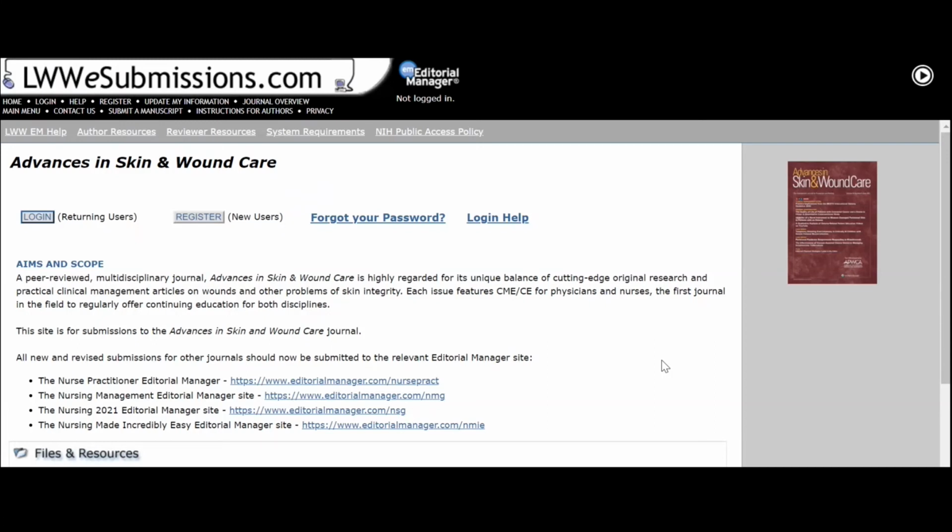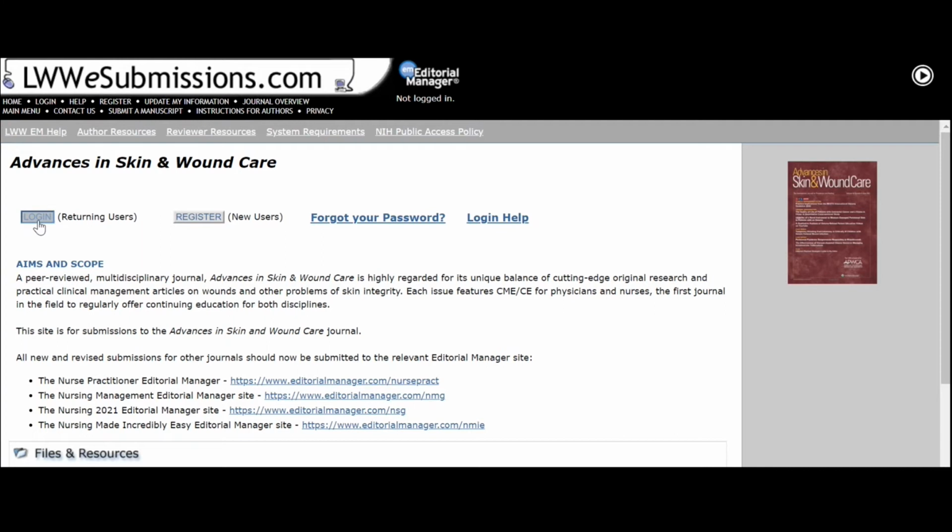Wolters Kluwer Publishing Program offers a suite of open access solutions that meet the needs of researchers and help them maximize the visibility of global healthcare research. Options include hybrid open access models across more than 300 journal publications, as well as fully open access specialty titles. You may also choose to submit your paper for free publication. In this tutorial, I'll show you how to submit a manuscript using our editorial manager system.